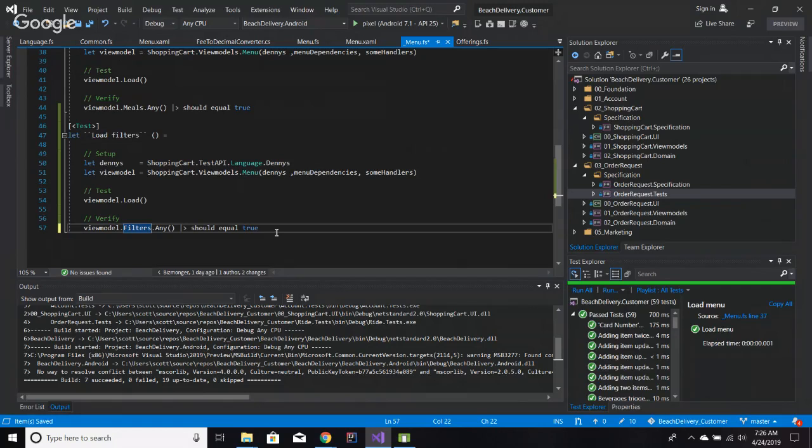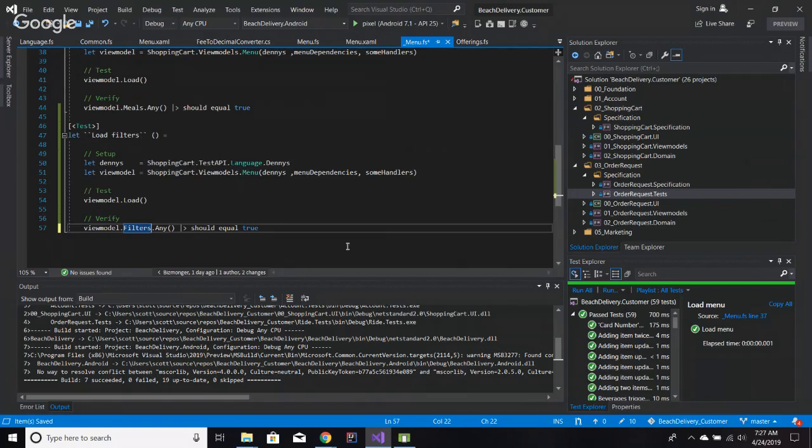Once we get that to pass, then we can add another test that is more specific to what filters are loaded. We want to assert that the all filter is loaded, the Sluggers filter is loaded, the Skillets filter is loaded, and the Shakes filter is loaded. But that would be another test.